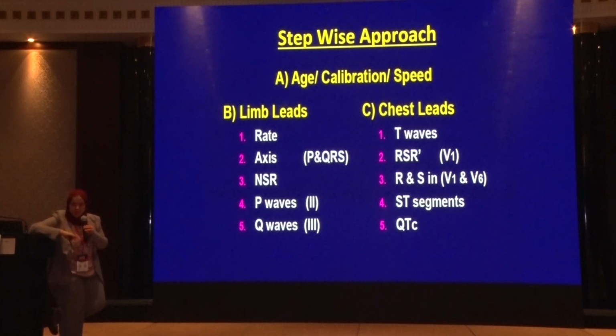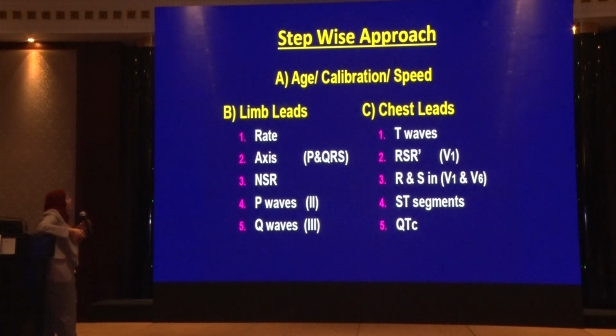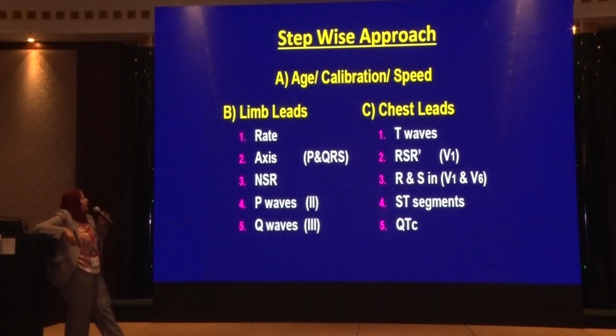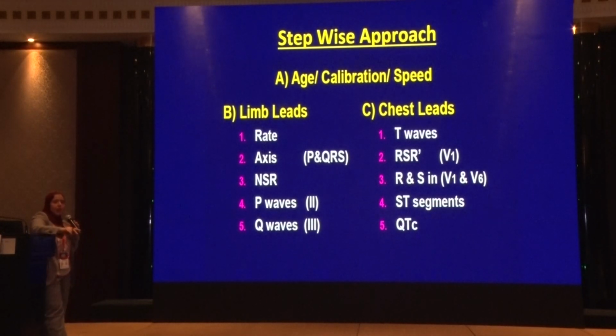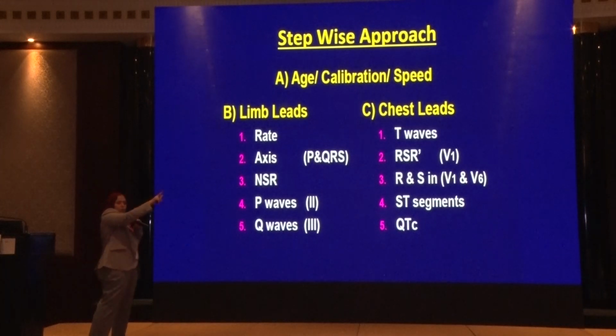It doesn't mean ischemia. Mostly we will look for it. If it's more than 5 small squares, it will mean that we have, bravo, hypertrophy. Then we will go to the chest leads. As you said, the most important thing is to remember that the T waves should always be positive in V6, but usually you will see it negative in V1, except in the first week of life and after adolescence.